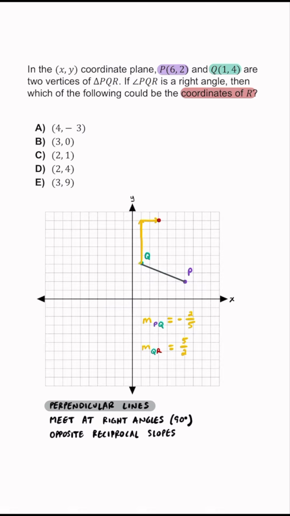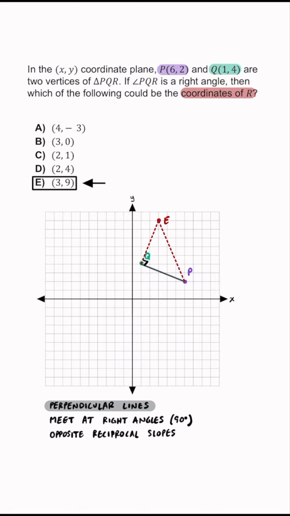And if you want to, you could do the same thing and go 2 units to the left here and then go 5 units down. 1, 2, 3, 4, 5. You could plot another point down here as well. We know that R must be along this line here. If you go ahead and look at each of the answer choices, A is down here in quadrant 4, B is on the x-axis, C is over here, D is over here, and E is up here. Hopefully it makes sense that E would be our answer.